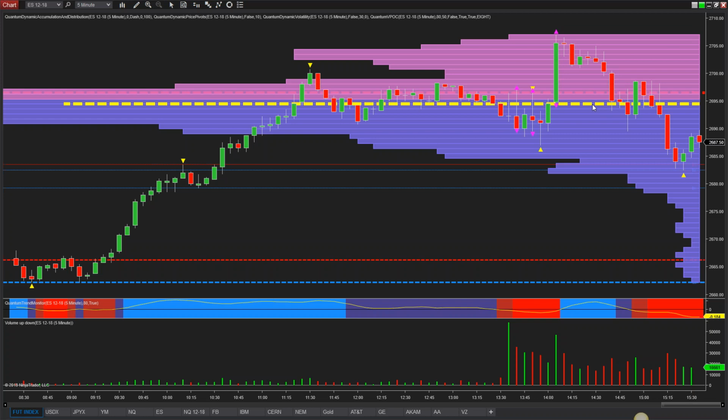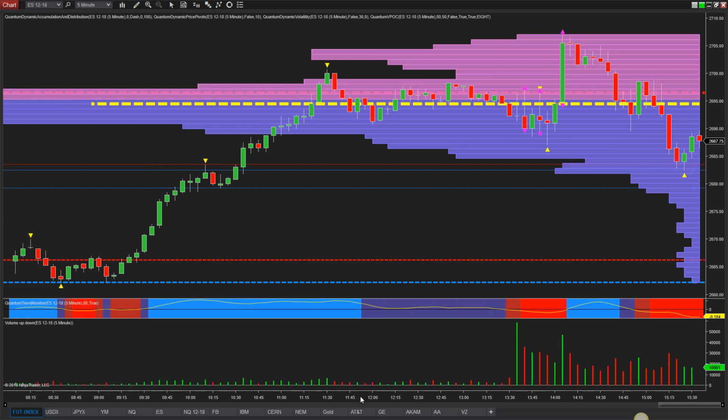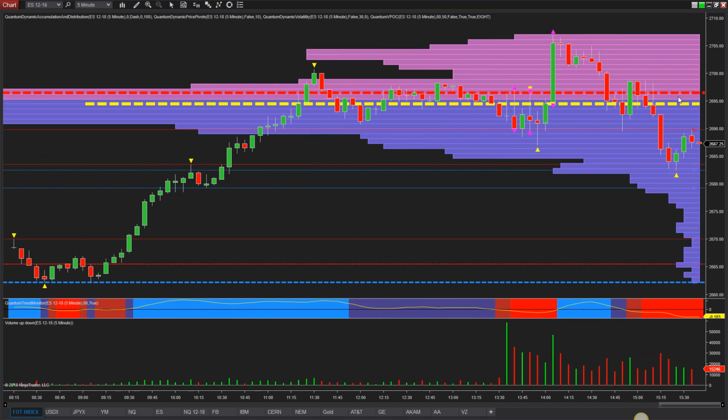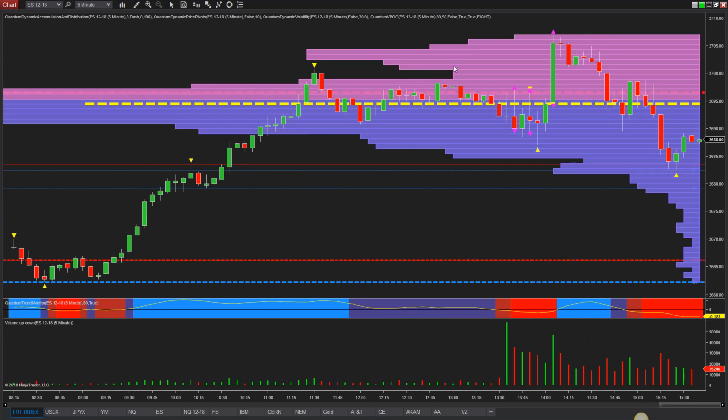We come back down into the volume point of control, which is here. We've got an absolute stack of volume. You can see it going right the way out here, past the left-hand side of the chart. If I pull it over a bit, find out where the end is, it's way over there. So we've got an absolute ton of volume sitting in this region. We've got low volume below here, a little bit of lower volume here, but we've also got some really strong volume here, which is really what brought this move to a precipitous end, as expected, following the volatility candle, and we've had this consequent rollover.